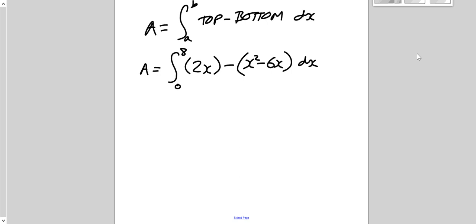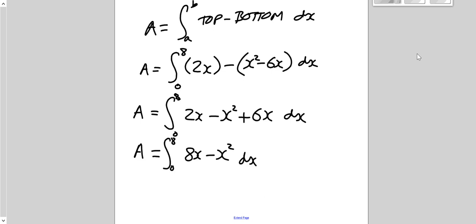Okay. The brackets are important here. The 2x, it'll be fine. There's nothing in front of that. But that take away in front of the second bracket, that's technically now a -1. It's going to multiply the contents of that bracket there. So -1 times x squared is -x squared, and -1 times -6x is going to be +6x. So we've got that there. So just come down the line. So the similar terms here are the 2x, which is positive, and the 6x, which is positive. So ignore the x squared in the centre there. So it's 2x add 6x, 8x, take away x squared. There you go.